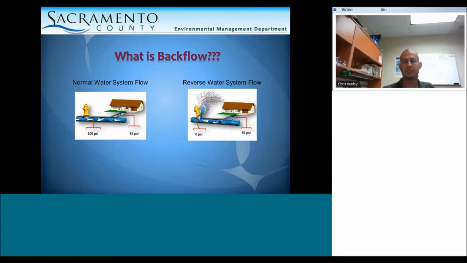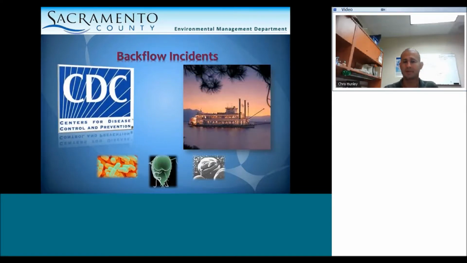Backflow is a term used to describe the reverse flow of water in the distribution system. That can happen in a variety of different ways. Some of the more common ones are when a water main breaks, or there's a fire and there's a lot of heavy usage of water. In this slide, you can see that when you have a lower or zero pressure at one point in the system, everything in that vicinity is going to be drawn to that area. When that happens, you have a backflow incident.